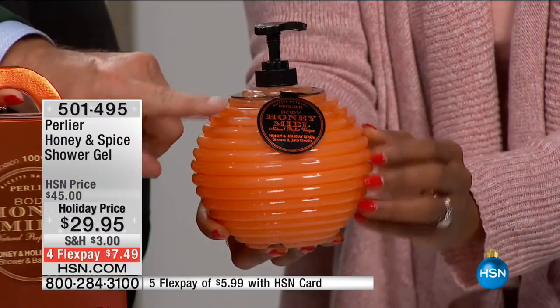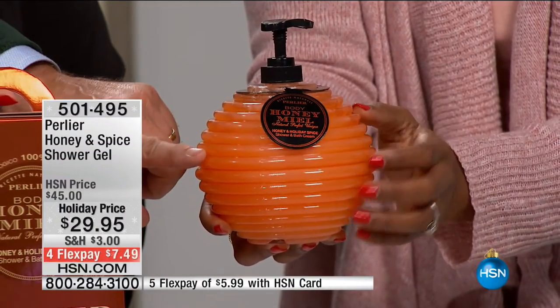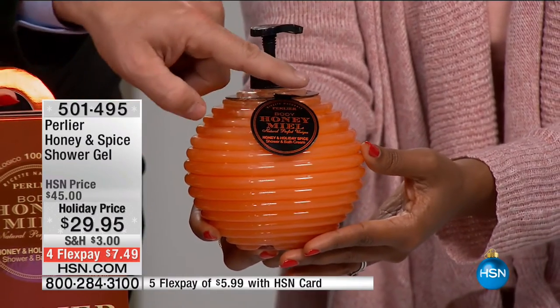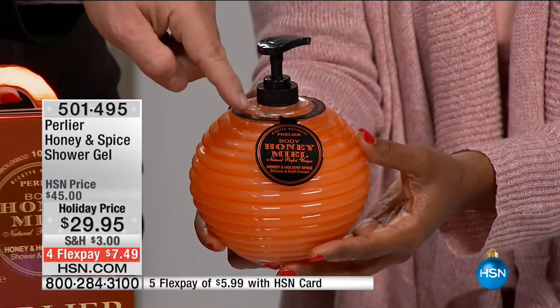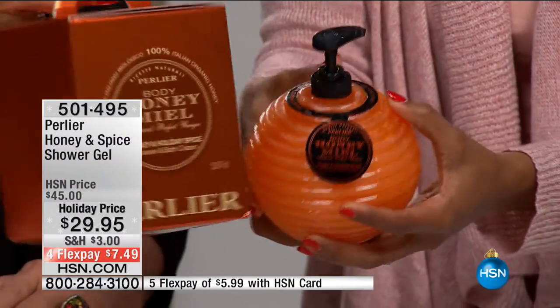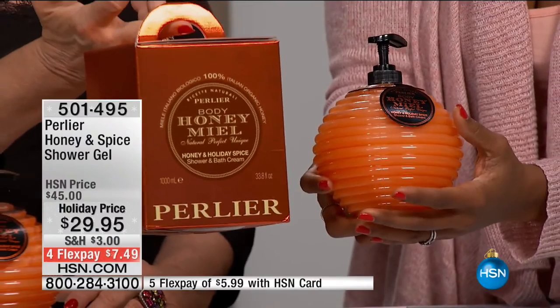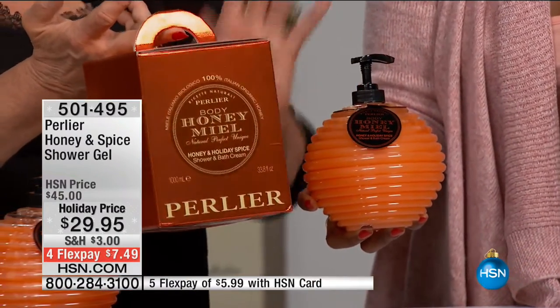And that's actually the color of the product inside, like the special pearlized honey. Even if you look at this, it's got a rose gold metallic label on it, all in Italian up here, 100% pure organic honey. And then it comes in this metallic, beautiful rose gold box. Can you imagine putting a pretty little piece of ivy here and a vine tag? Don't wrap this. It's beautiful just the way it is.